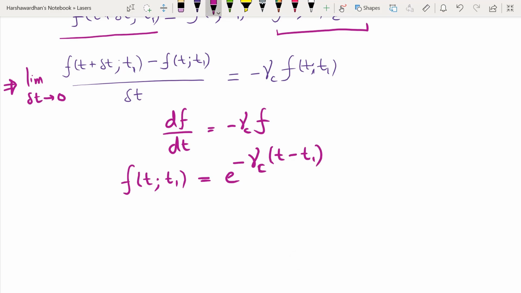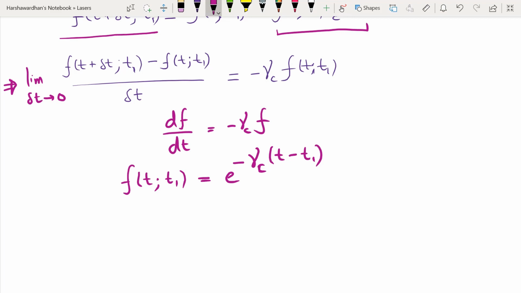Indeed, at time t equal to t1, atoms suffered a collision, and as I go further away in time, the fraction that remains is exponentially smaller. That is what this is clearly telling us. So what I'm going to do is the following. Clearly, there is nothing special about the time instant t1. I'm going to integrate now all possible values of t1 from minus infinity till the time of observation, and by integrating this, I would have accounted for all possible atoms and all possible collisions within this statistical mixture of atoms.